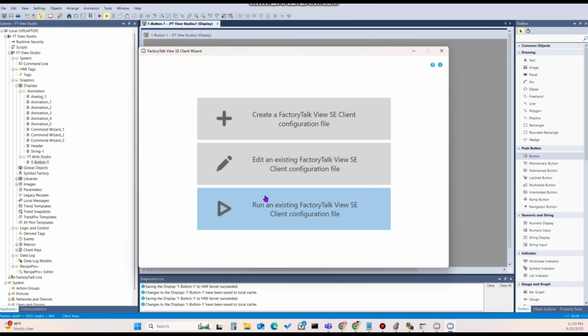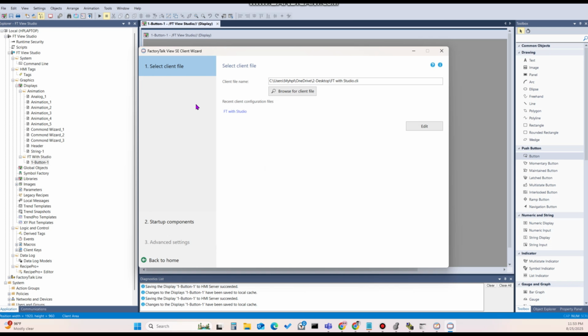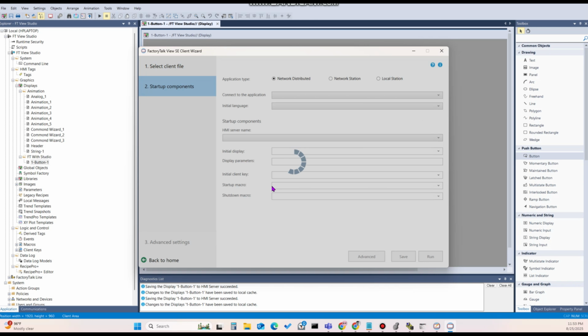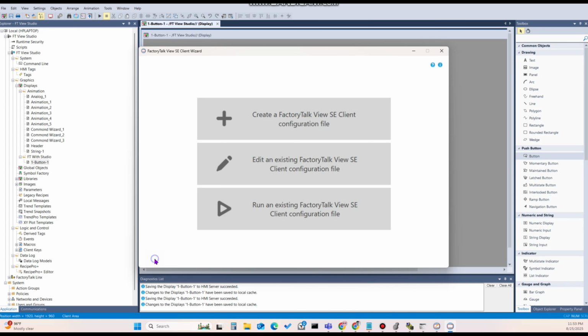Then click on run, edit an existing runtime client, click on edit. I already created a client. If you don't know how to create a client, I already created a video on this particular topic, how to create a runtime client. You can see this.